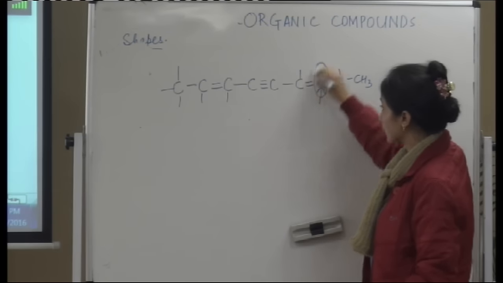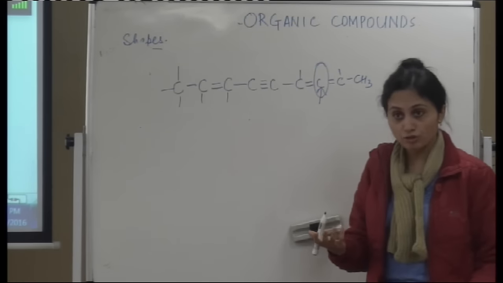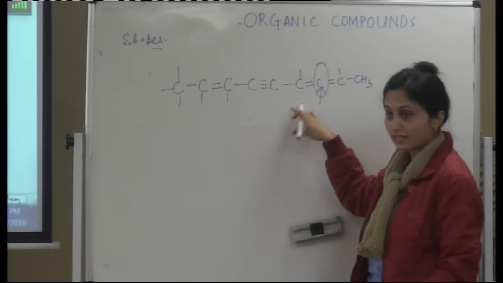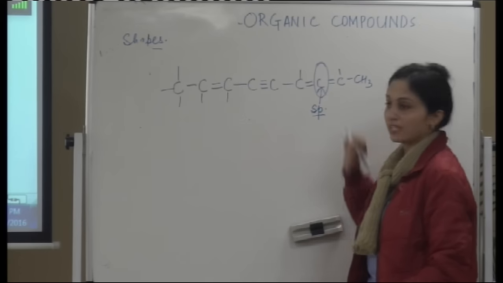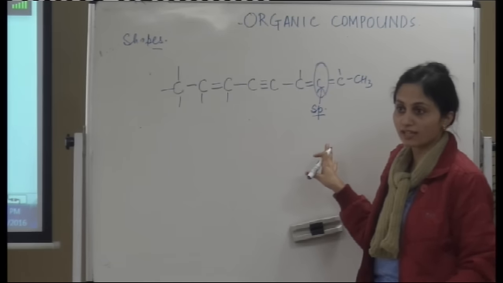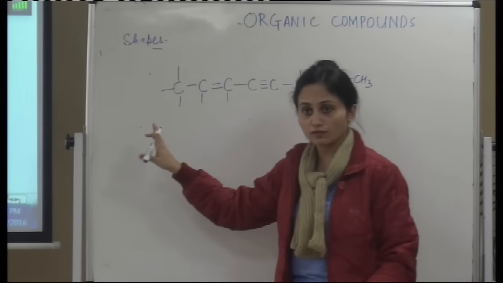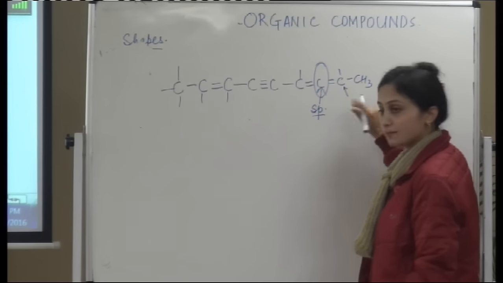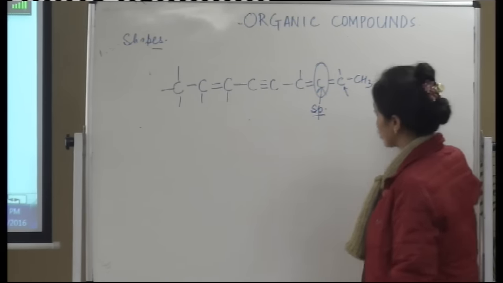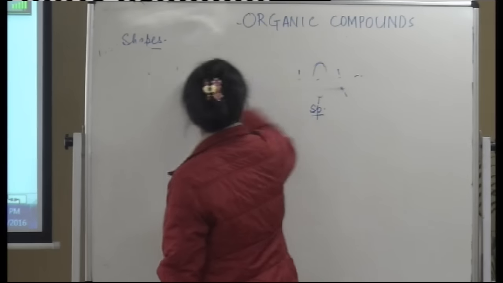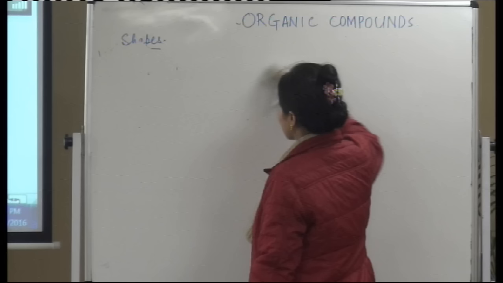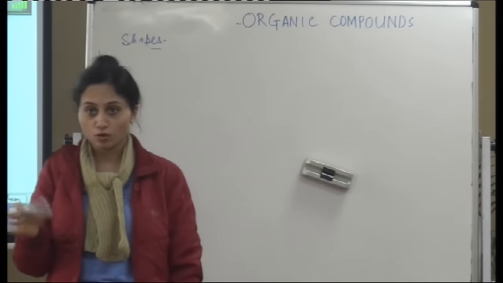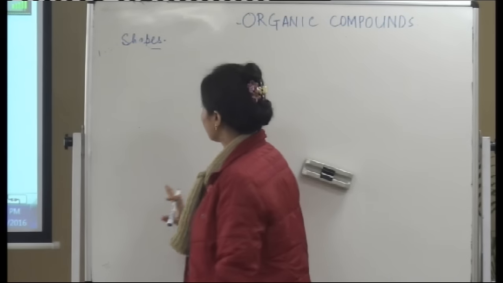Now here for this carbon, remember it's like an addition. If you have a carbon which has double bonds on either side, then that will be sp hybridized. Only for that I just drew this. For the rest you could have understood even verbally. And then again this will be sp2 and this will be sp3. So done. You do not have to go on to do the hybridization as you've learnt, either by the shortcut method or by the other.